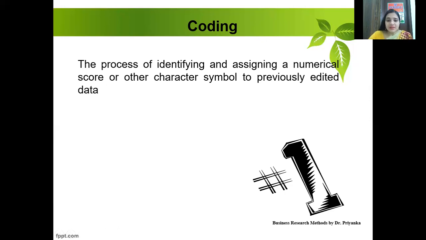We have already edited the data till this time, right? Now we'll be just coding the answers. We'll be coding them in numerical form, right? So as to get help in data analysis. When you numerically code the data, it is always beneficial while analyzing it. Otherwise, it creates little problems. There are software packages that ask you for numerical values while analyzing the data rather than any symbol; even a, b, c, d symbols are not accepted in some software, right? So it is very necessary to code the data in numerical form.